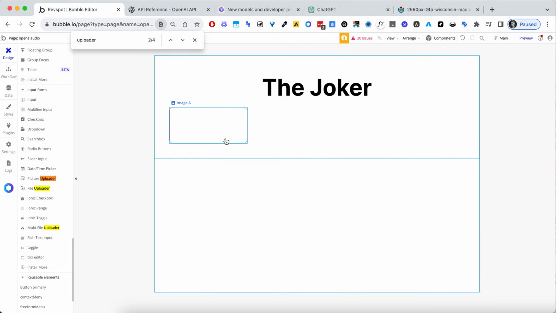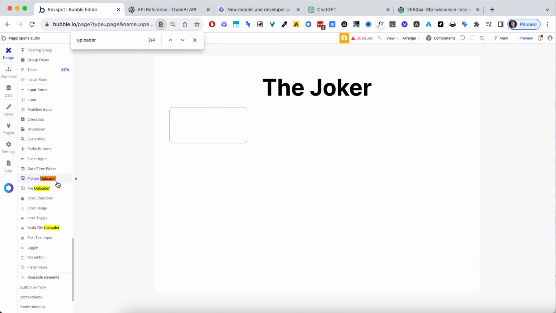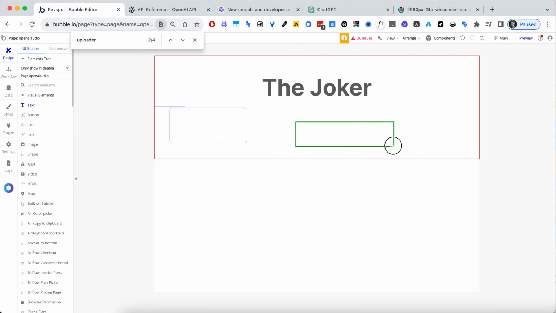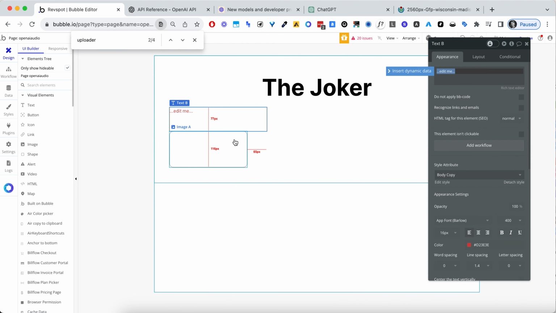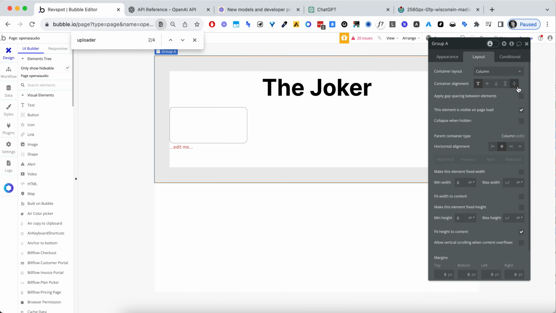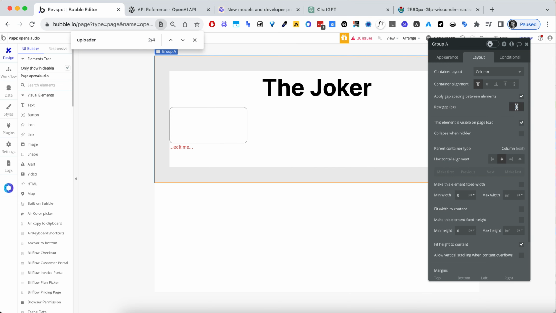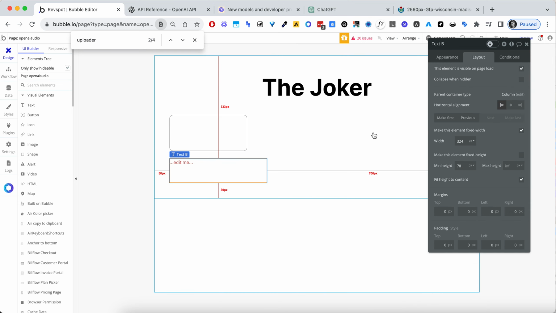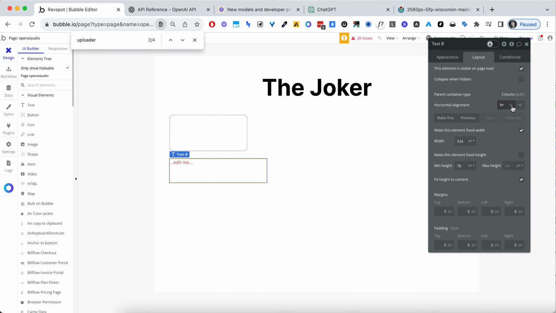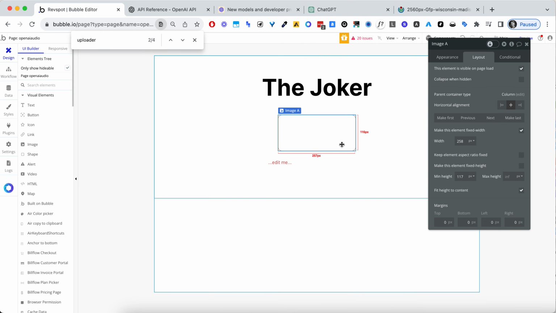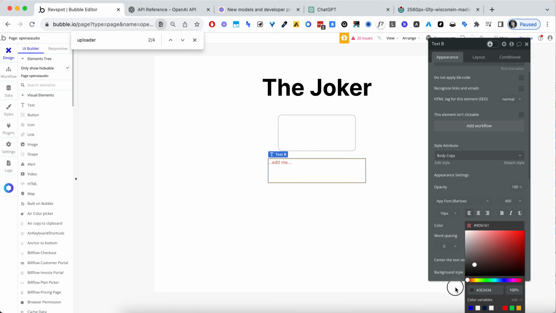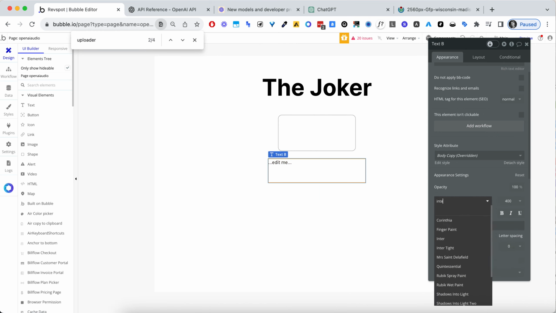Okay, anyway, we're gonna upload an image and then we're gonna have a joke. So let's keep it simple to keep this video short. And I'm gonna add some spacing in between the elements here. Row gap is maybe 25. This text will also be in the middle, like so. Super simple here, to show you that we can build stuff fast.